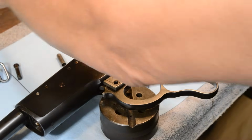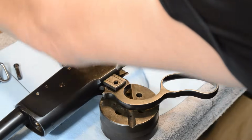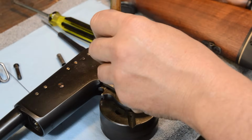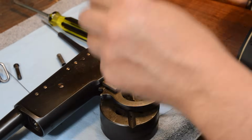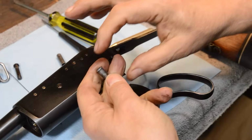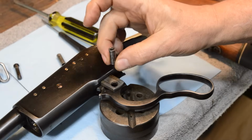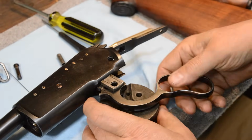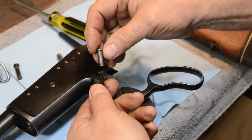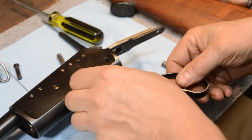I need a slightly longer punch. Stand by. That will come out the bottom. And you wind up with a sleeve that went through that way and a split pin that came up from the bottom like that. And that holds all this together.